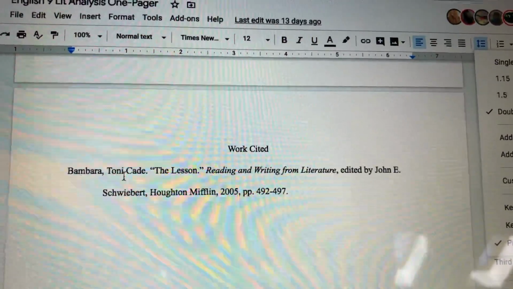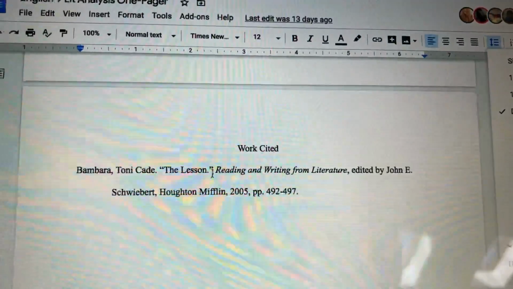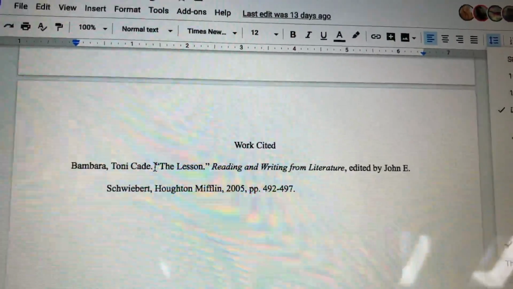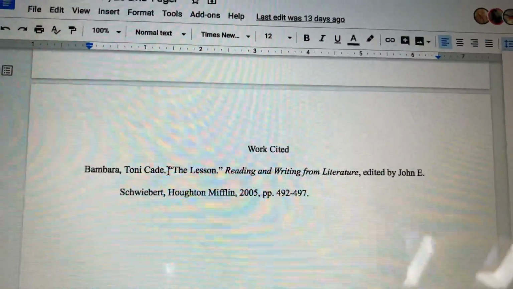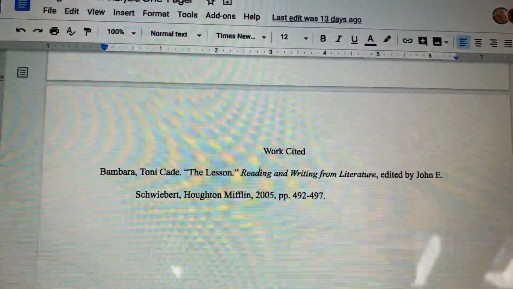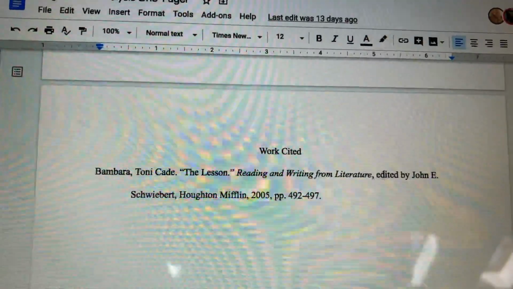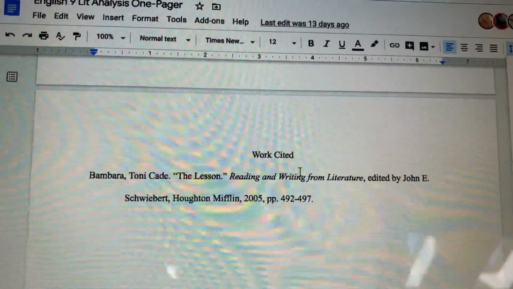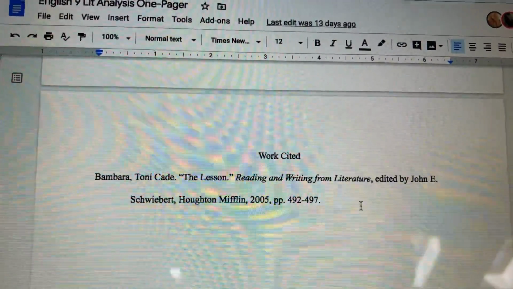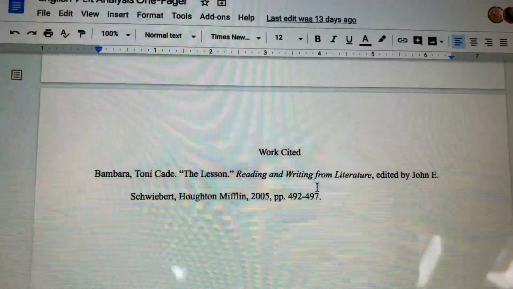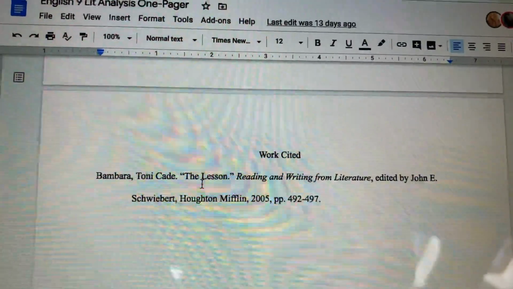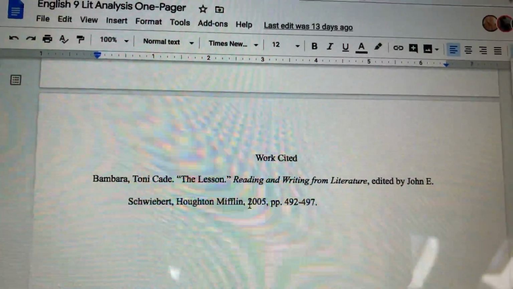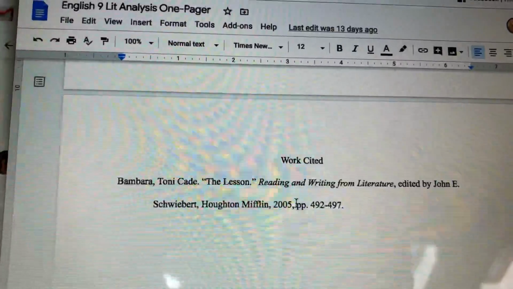So you start with the last name of the author first. Since you're doing books, book titles are in italics rather than quotation marks. Short stories are in quotation marks. Books are italicized. And you'll notice here, this came from, remember that lit book that we had. That's where this came from. So that's why the lit book that this short story came from is in italics here. And then yours will probably be shorter because you'll just have the author's name, the title of the book, and then the publishing company and the year that it was published. For most of you, that's all you'll have on that. All right.